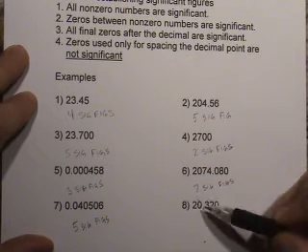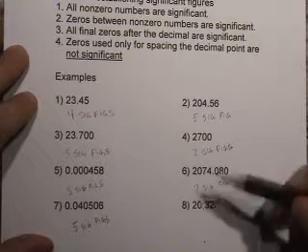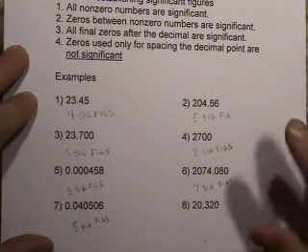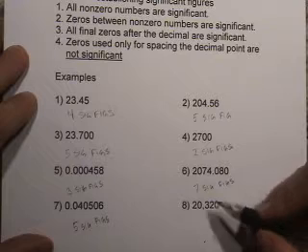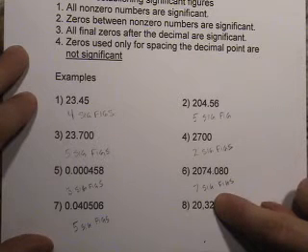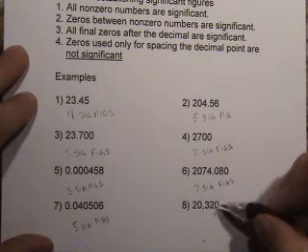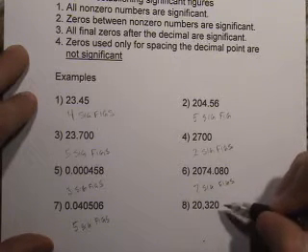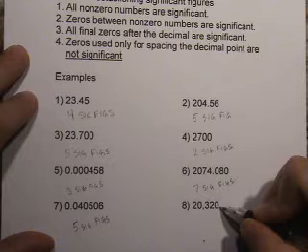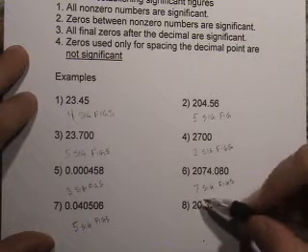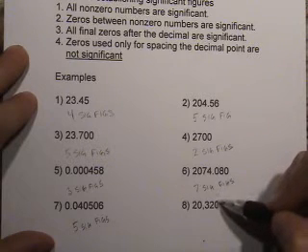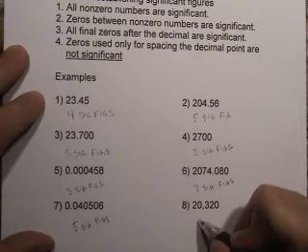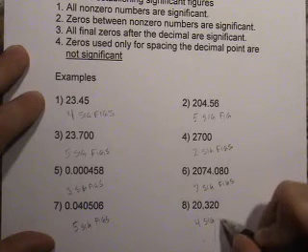Okay? One last example. 20,320. The 0 between the 3 and the 2, no question, that's a significant figure. That 0, does it count as a significant figure? It's not after the decimal place, so that rule is out. And if I took that 0 away, it would change the number to 2032. So that 0 is not there because I know it. It's there as essentially a placeholder so that I can place the decimal place. I know the decimal place is here. The 2 is in the 10,000s place. This is in the thousands, the hundreds, the tenths. I don't know the value of the ones. So in this case, I have 4 significant figures.